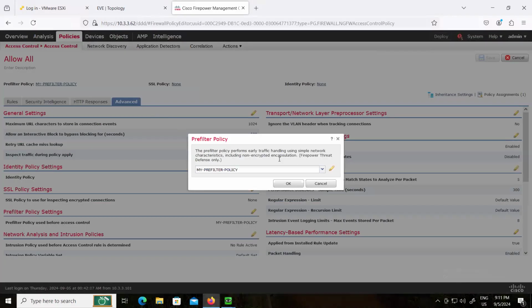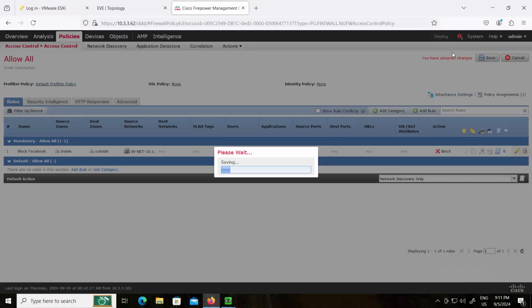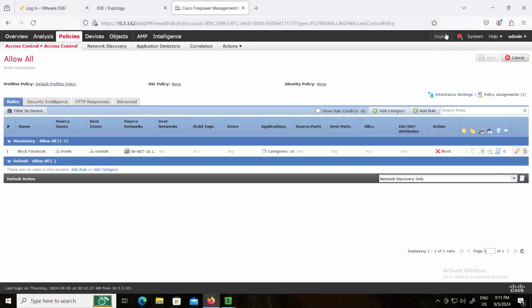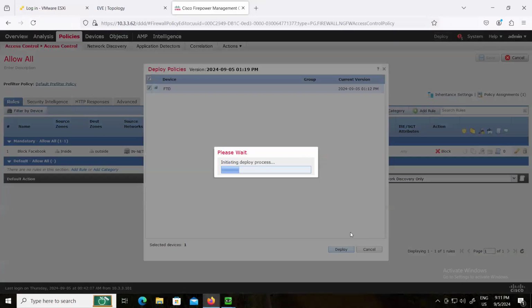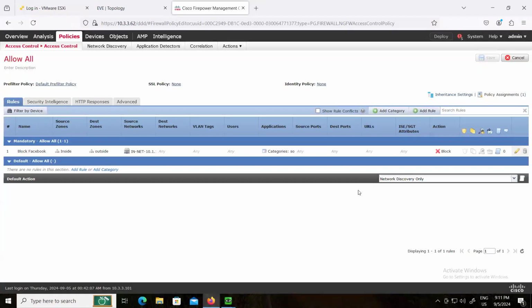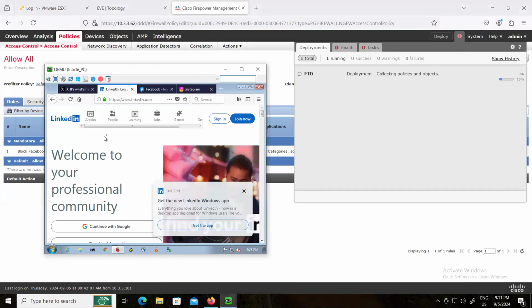If I remove this policy from here and set it to the default pre-filter policy, save it and deploy it, then once this deployment is done, the pre-filter policy will be removed, and again all these applications will be blocked. So I hope you understood application filtering and the pre-filter policy.